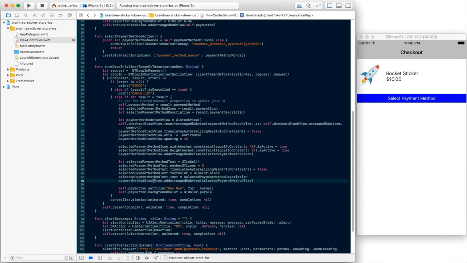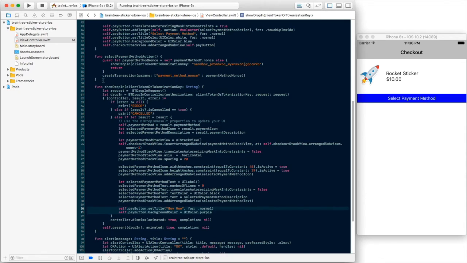We're going to be showing both the icon and the text, and we're going to update our button. Instead of making a new button, I'm just going to update our current one to say buy now. And up here in our button handler, we're going to be checking to see if we have a payment method nonce already, and if we do, we're going to send that nonce to our server with our stubbed method from earlier.